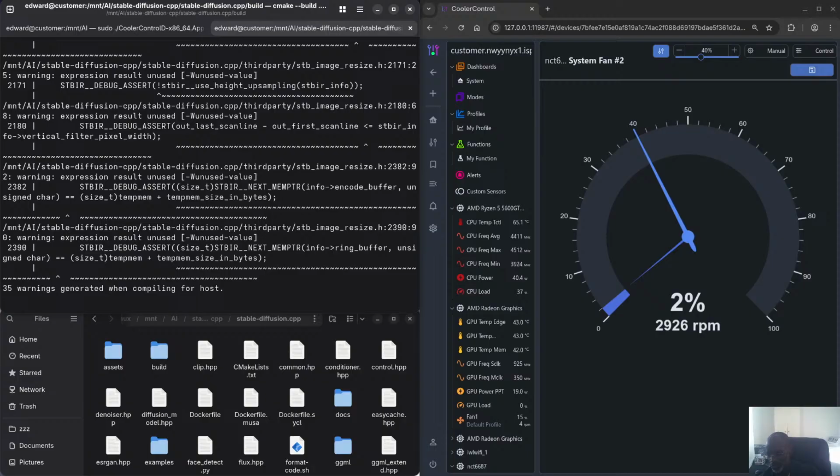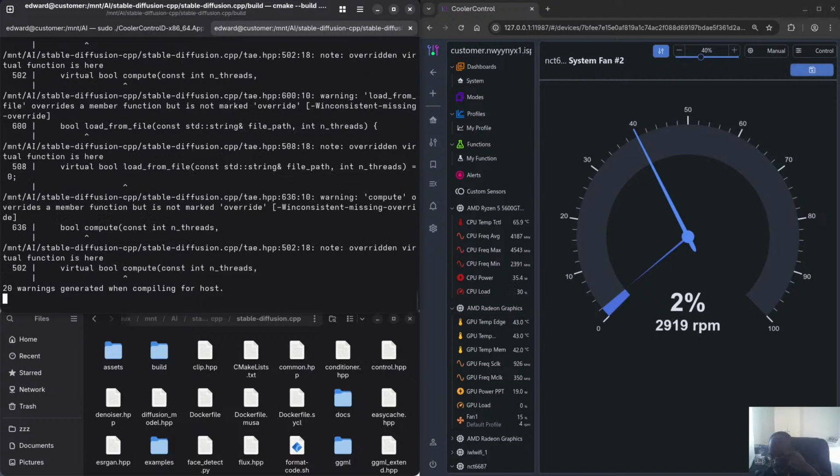But I do use Clang because I know that's what AMD uses to compile the ROCm library. In fact, hipcc is based on Clang, so that's why I have Clang here. So we just wait. It won't take too long. I think it takes less than a minute, if I remember correctly. It might take just over a minute, but it will be done.